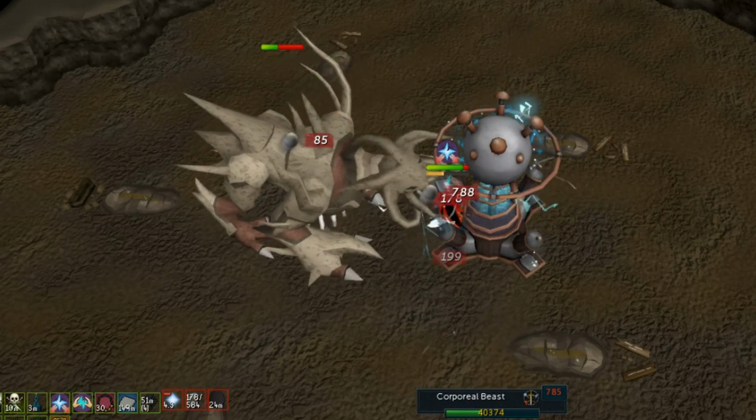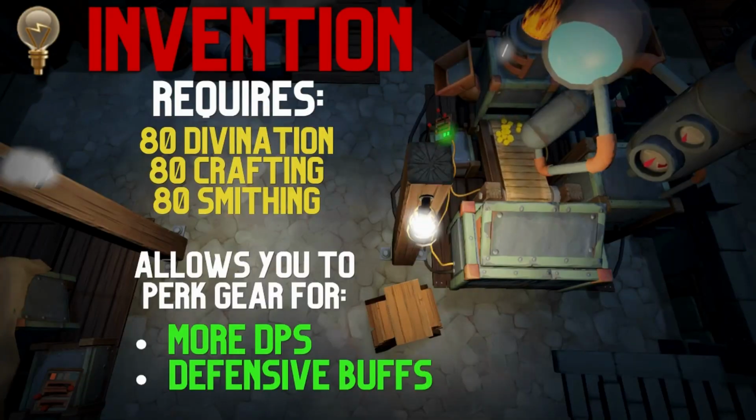Let's get into the first unlock. Alright, so the first unlock we're going to be talking about is the Invention skill. Now, Invention is an elite skill that is unlocked after a player has level 80 crafting, level 80 divination, and level 80 smithing. Invention is a skill that is trained through augmenting and siphoning your equipment.